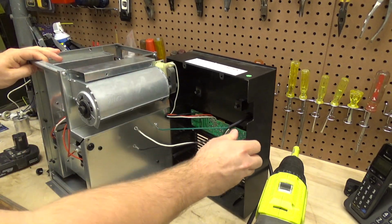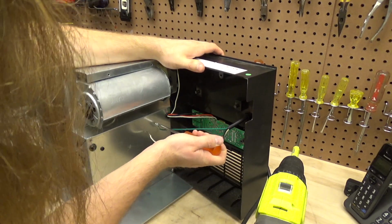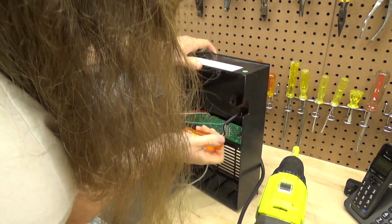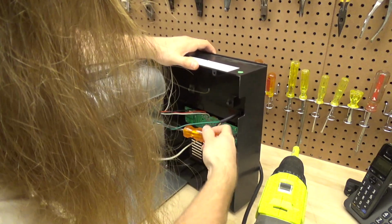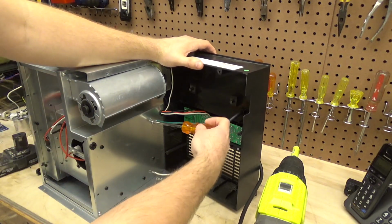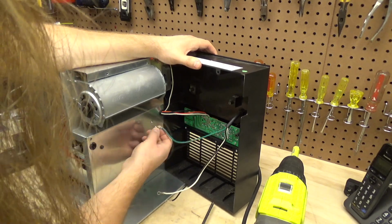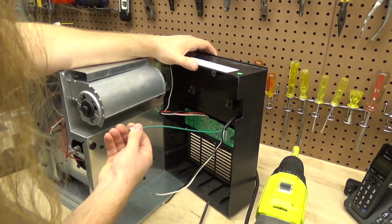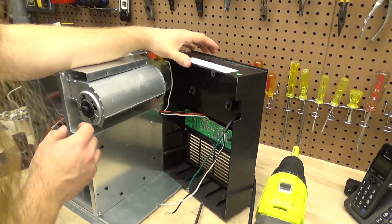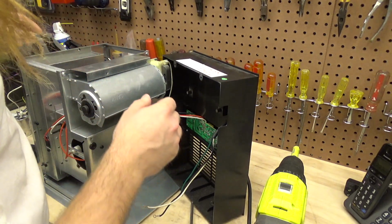Alright, that's good enough. If I take off that ground as well, that should allow me to open this up far enough. Okay, so now we have the blower here, which we could take off with these 4 screws on the front.